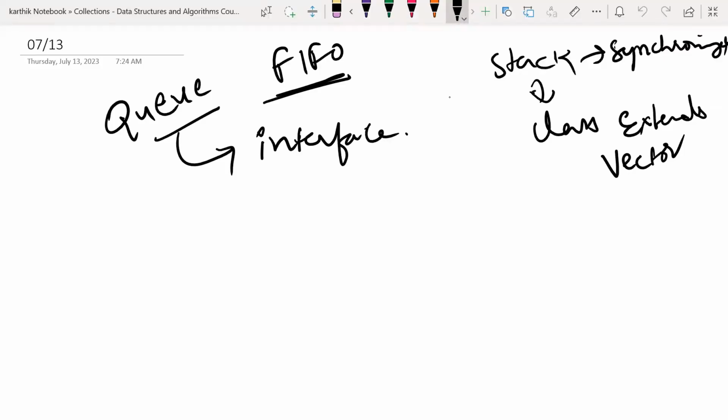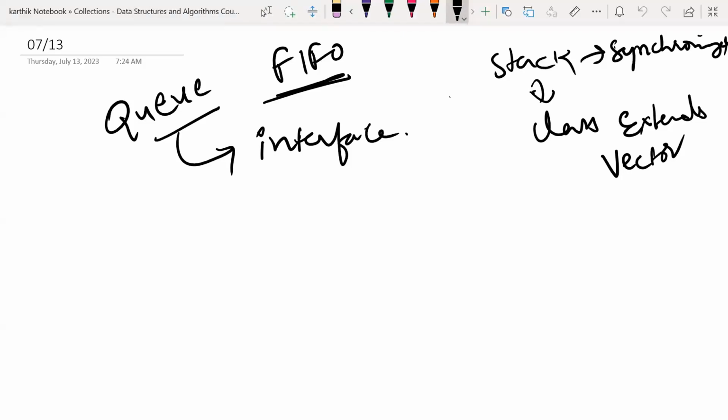No. We can implement it in any way, right? There are different ways to store the data. Till now, one is array and another is linked list. In future, you will get to know tree, right? So I can implement a queue using an array or a linked list. As long as it follows first in, first out, it doesn't matter how you are storing the data. So that's the queue behavior, right?